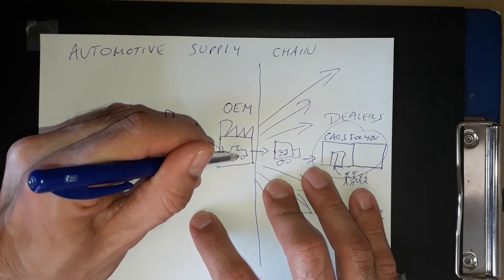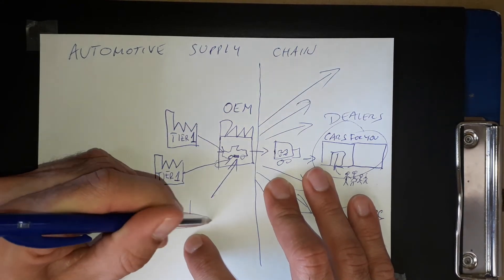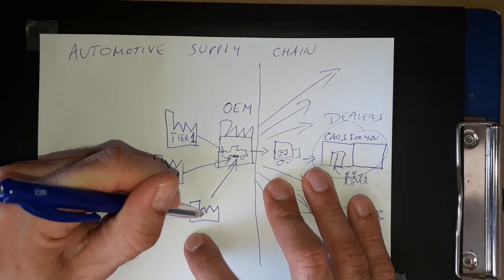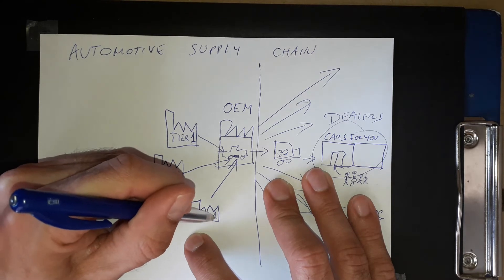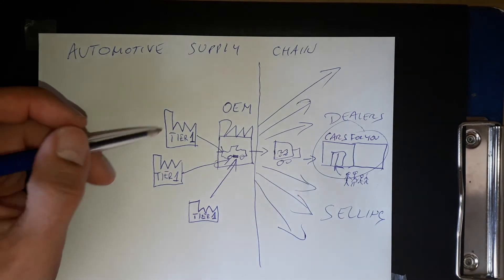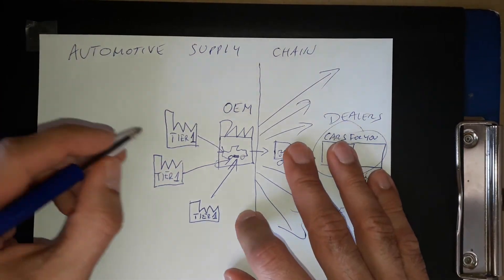For an electrical car, we can have a distributor, but we can have a manufacturer which is tier one. So tier one are the factories, the suppliers that are supplying directly to the factory.